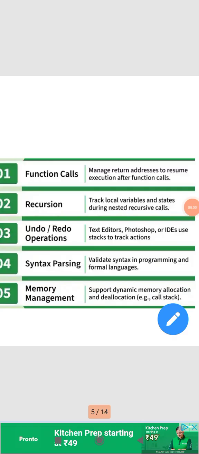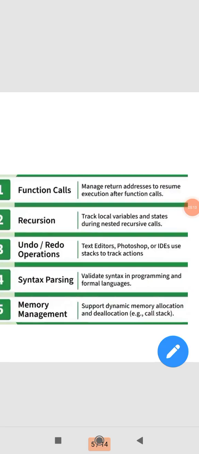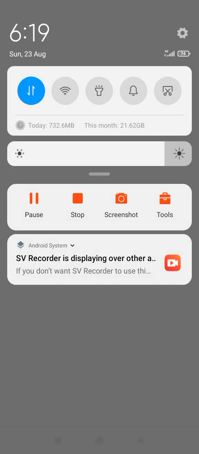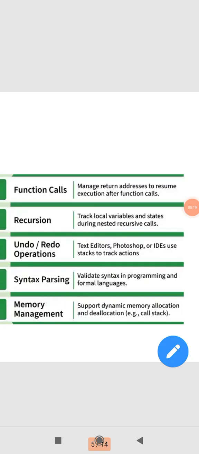Next, memory management. Once we write the program, where will the program be stored? The program is stored in the memory location. That is called memory management.